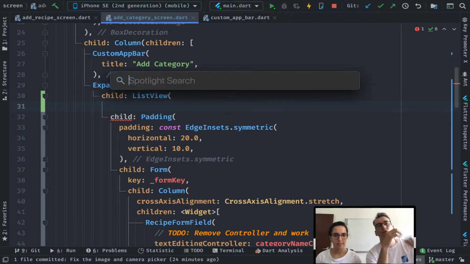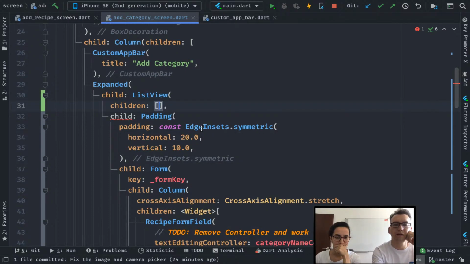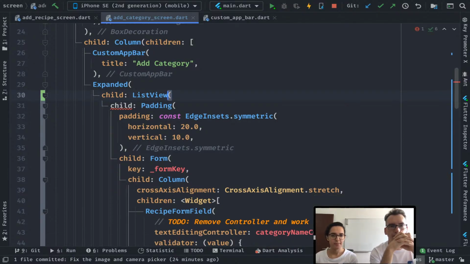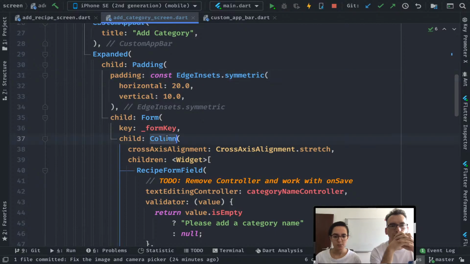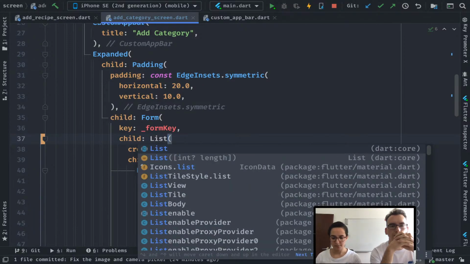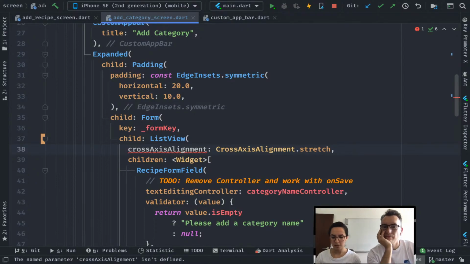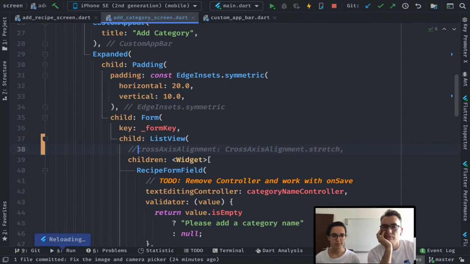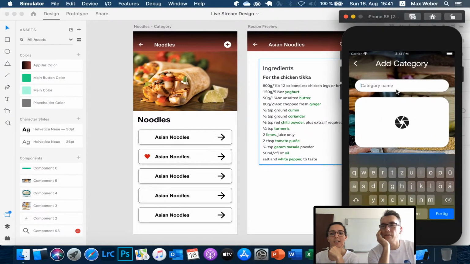But to have a list view with all the stuff inside, that doesn't sound right. I think what we have to do then is to replace the column down here instead of replacing this. Oh yeah, makes more sense. So I can get rid of this one completely. Now here instead of this one, we need a list view. Cross-axis alignment is not possible, so we remove that. Look at that. Fantastic.